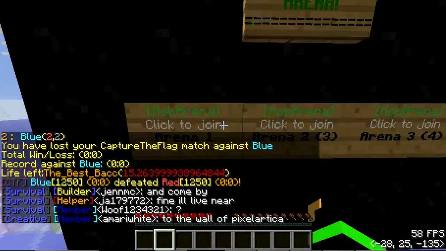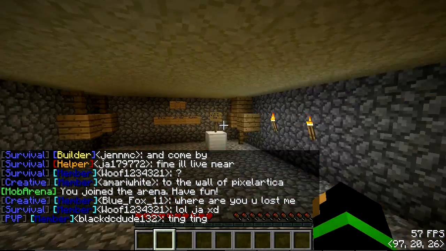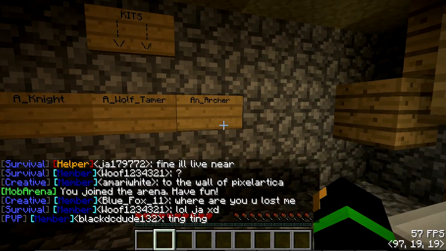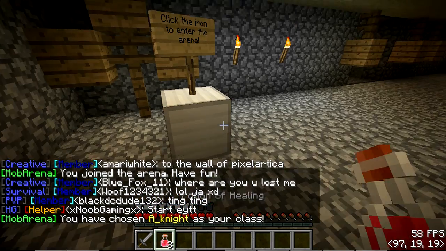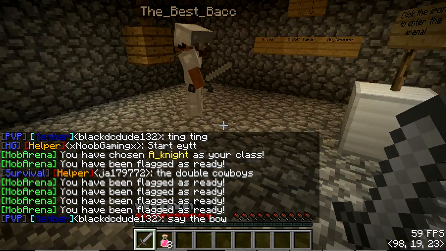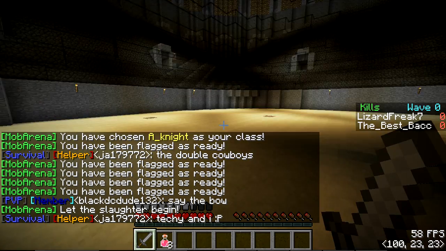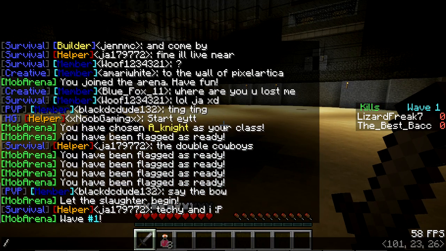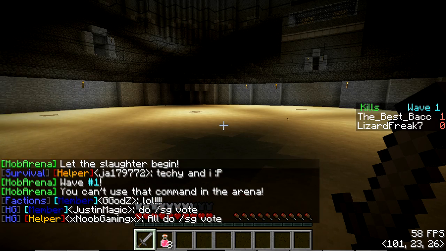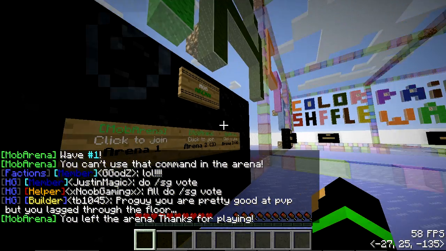That's capture the flag. This is Mob Arena. Right now, it's on my server. It's getting fixed, so it doesn't have too much. And you just go like this. You click on this, and you battle mobs and all that. And you have different waves and all that. But right now, it's not working. So I'm just going to do MA leave. You can't use that command in the arena. MA leave. There we go.